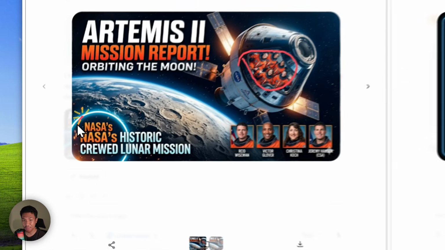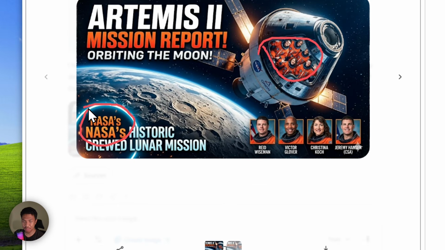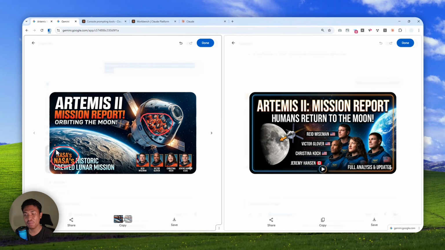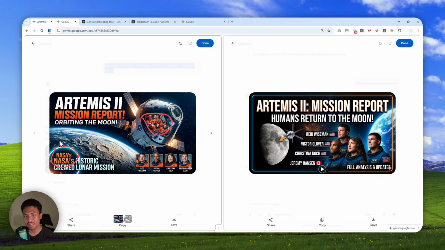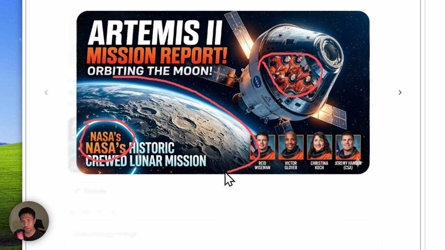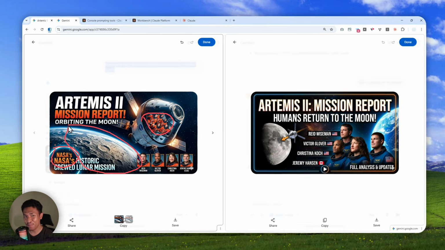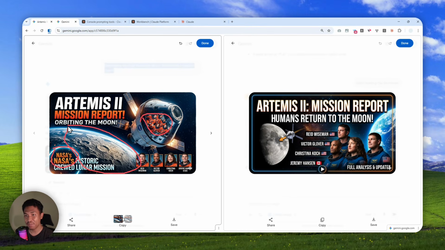The word NASA appears twice, and that is not necessary, but perhaps the biggest and most noticeable problem is that this is supposed to be the surface of the Earth, and somehow it is much more akin to the surface of the Moon. So those are some mistakes that can happen if you're using a simple prompt.